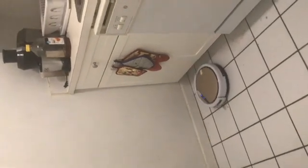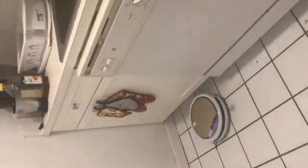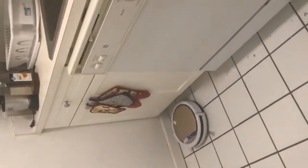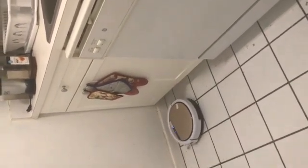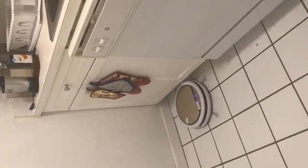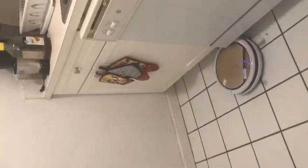In terms of mopping, it did an excellent job. If you remember my floor from before to now, it is really, really working. You use the remote to get hard spots and to stay in that area until it's done. I'm really, really amazed with it. And this is just water. I didn't use any detergent.